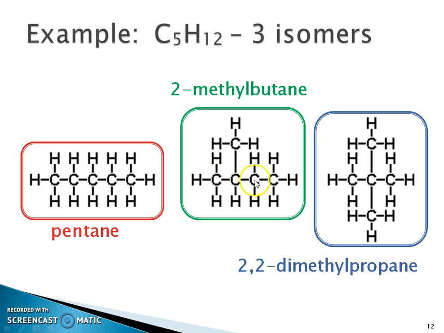So this is why this is called 1, 2, 3, 4. That's where the butane comes from, the longest chain of carbon. And again, it is a methyl attachment and it's on the second carbon. Now, you could also say, well, it's on the 1, 2, 3 carbon. It would be 3-methylbutane. Well, when you number the carbon chain, which we're going to talk about soon, your attachments are always going to be on the smallest number carbon.